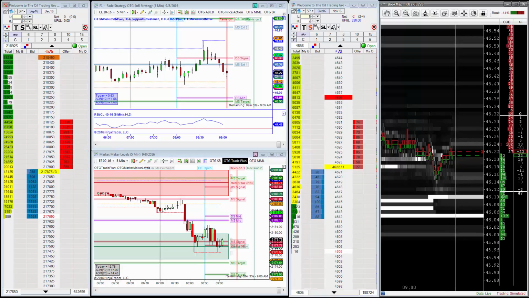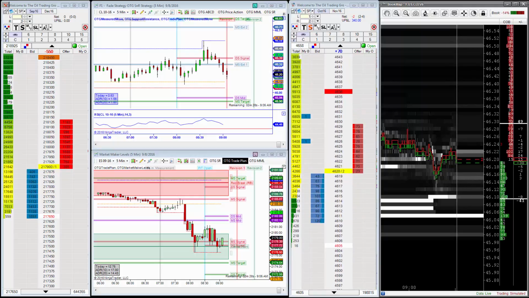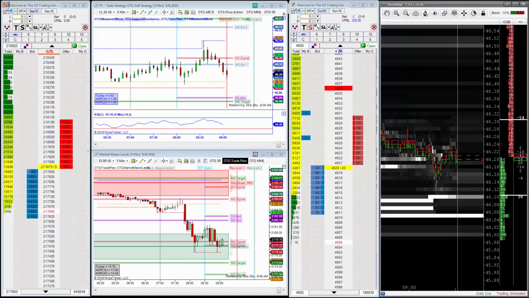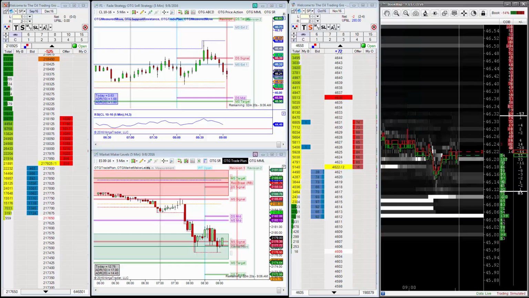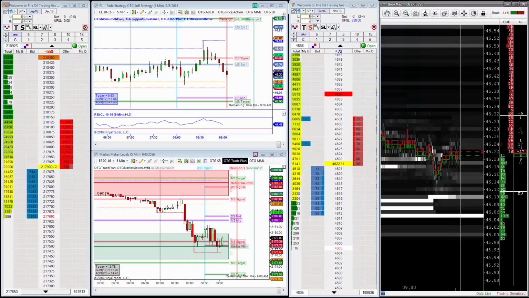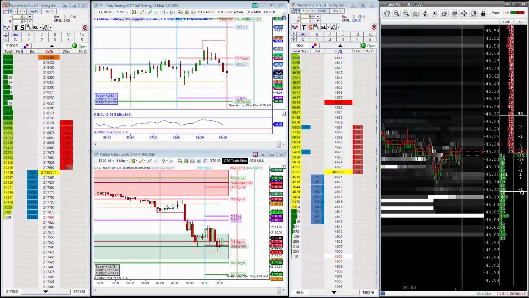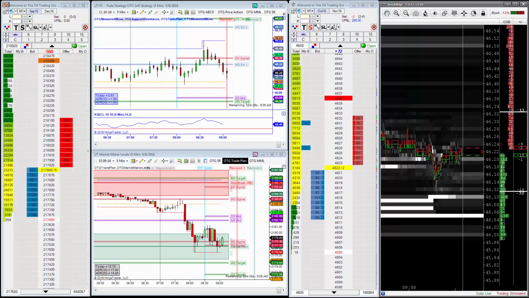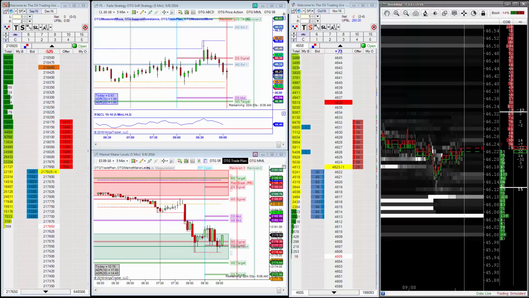So I'm going to do it this way. I'm going to take one off at 26 and one off at 31, see if I can get this thing to run. So one off at 26, one off at 31. If it comes back, I'm basically risking 2.5 additional ticks on the 2 lot versus taking it all off in one swipe. If you want to take it all off, that's your money, your account. Do what you've got to do. I'm going to see if we can get this thing to continue that push down.